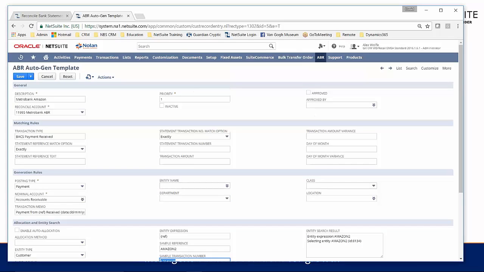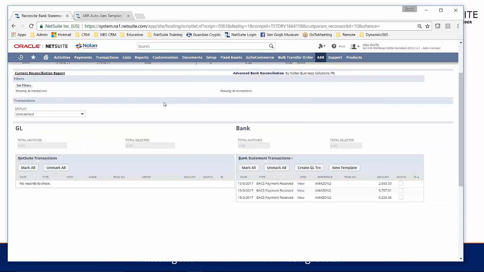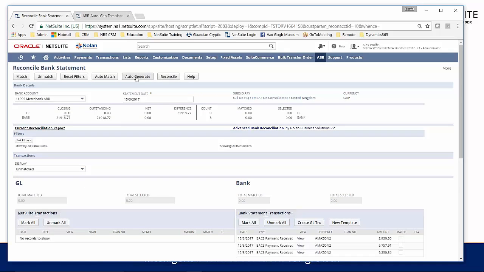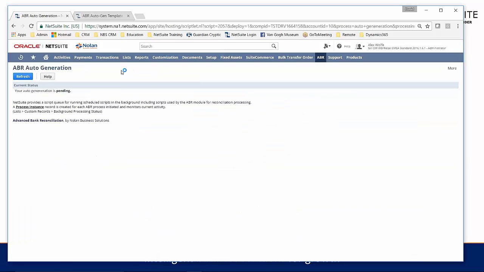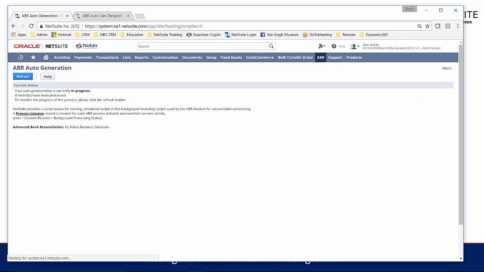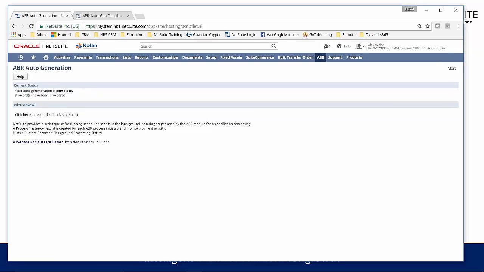So going back to the reconcile statement now, I click on auto generate. Again, the process is fired off. Three records have been processed.